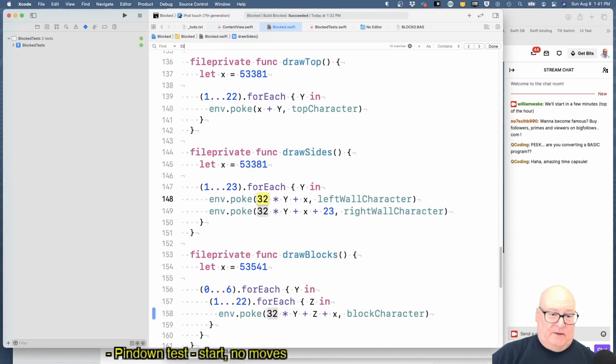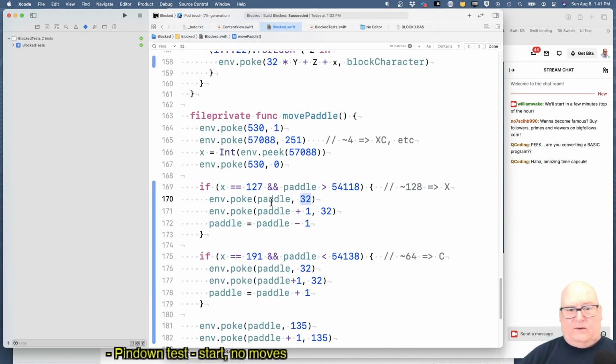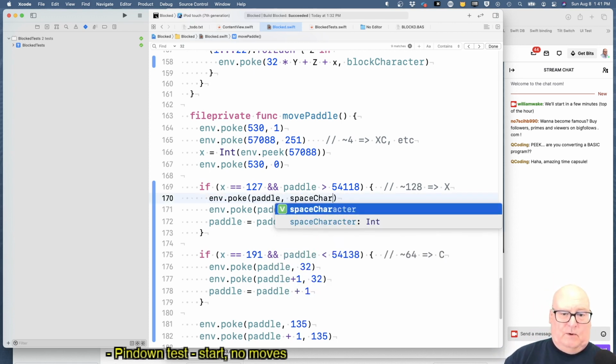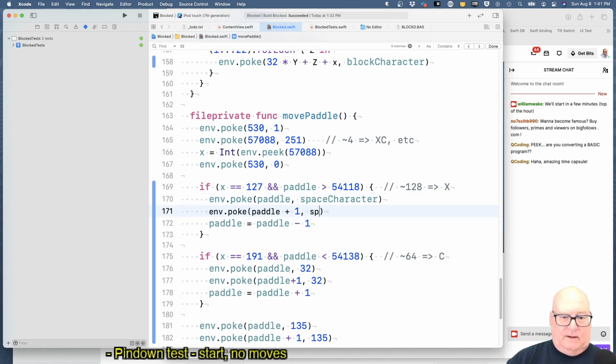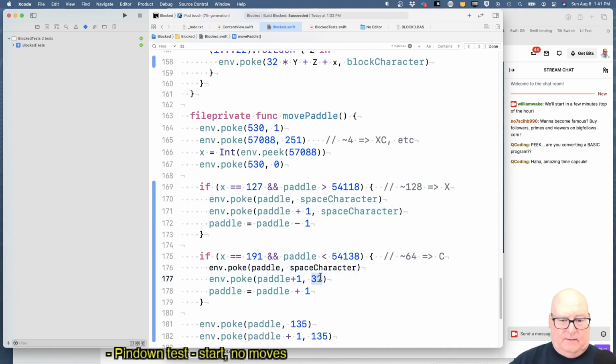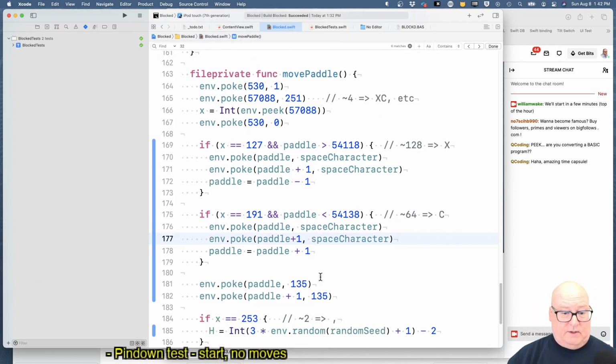Okay. Now these on the left side of the poke, that represents the screen stuff. So that's a screen. Paddle 32. That's a space character. So we're removing the paddle. It's 2 characters wide. Same thing here. All right. And paddle is paddle plus 1.